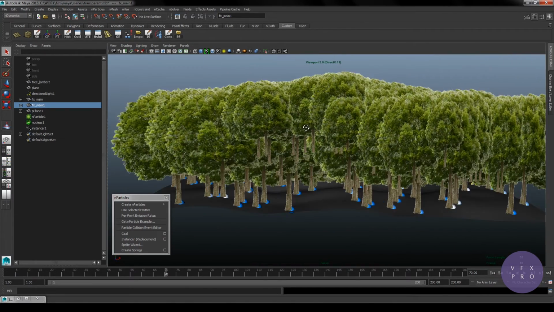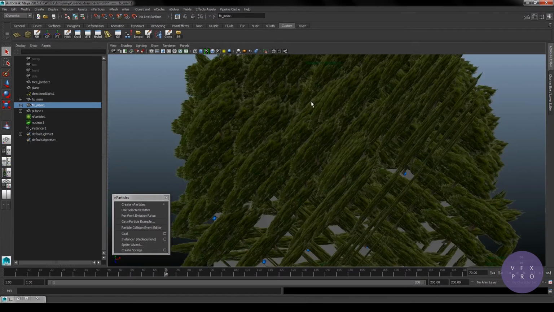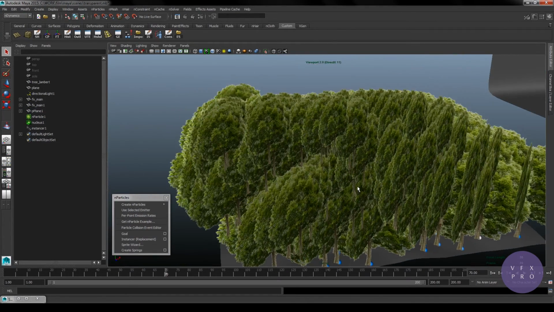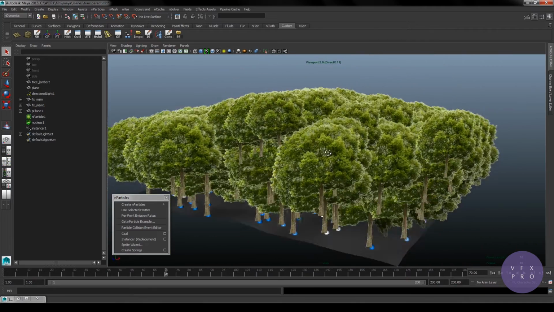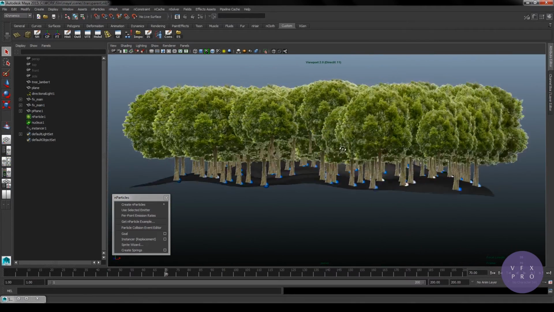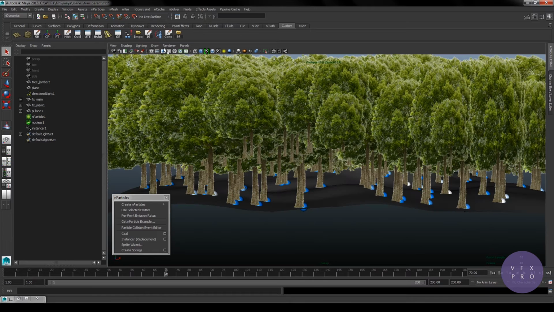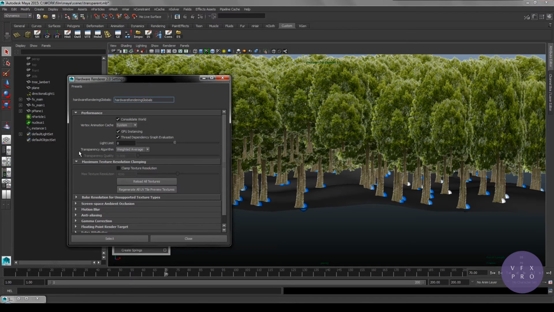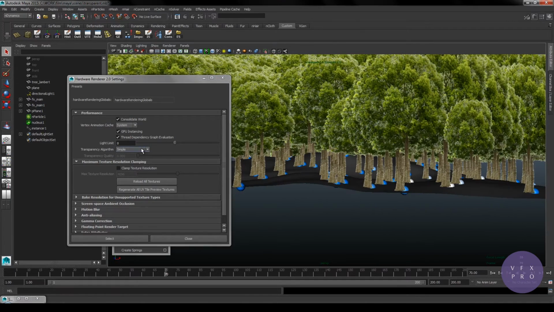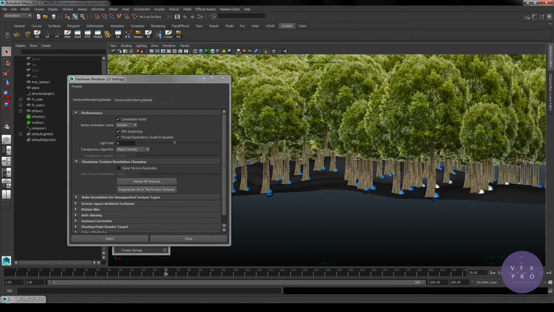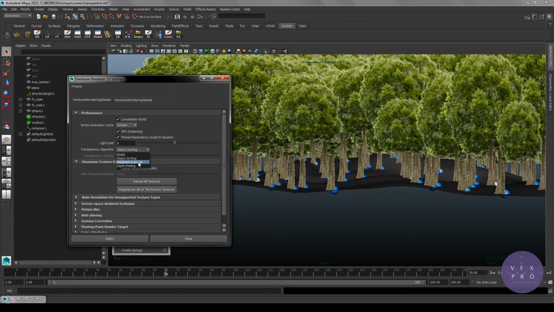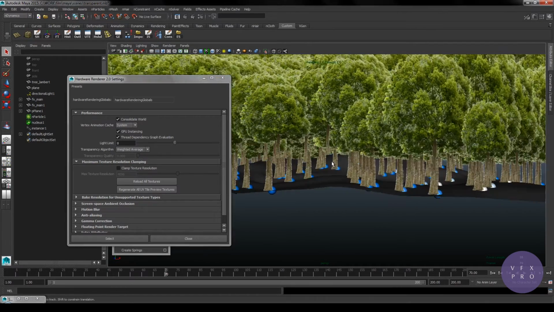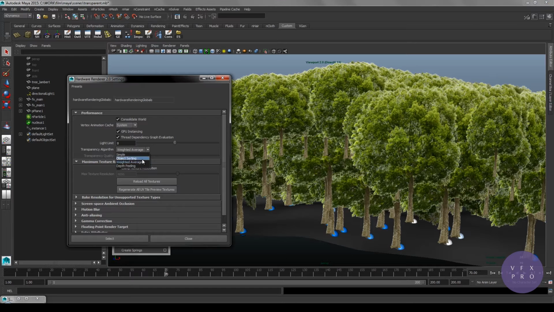Before we fix that problem, let me show you some weird things happening with the transparency. So you can try to fix it. So let's go to the render tab, option box, and there's a transparency algorithm right here. So by default it's simple. There's another one, object sorting. Let's try this one. Got the same result anyway.